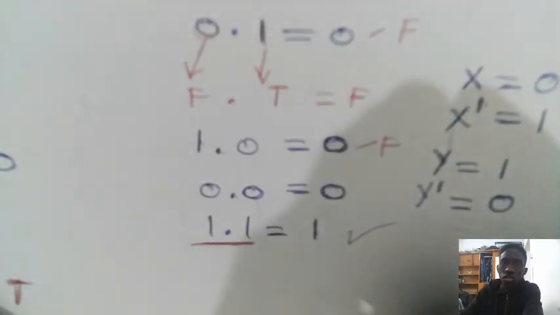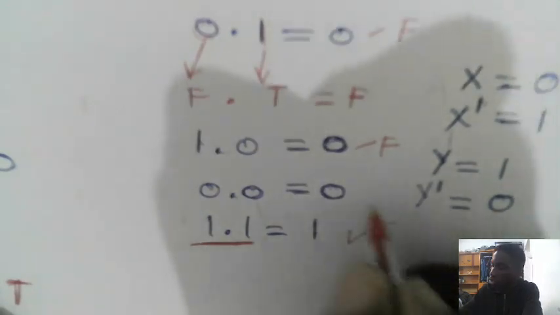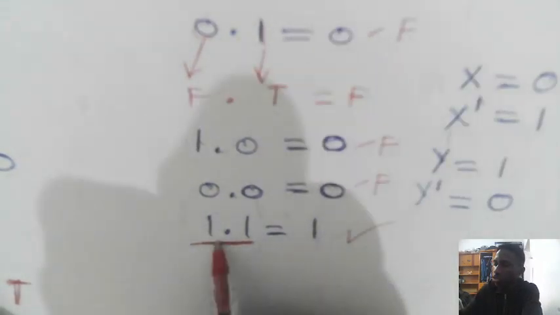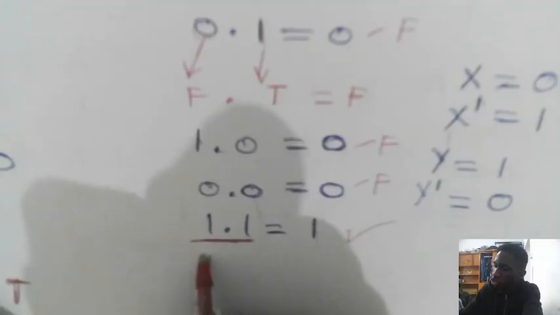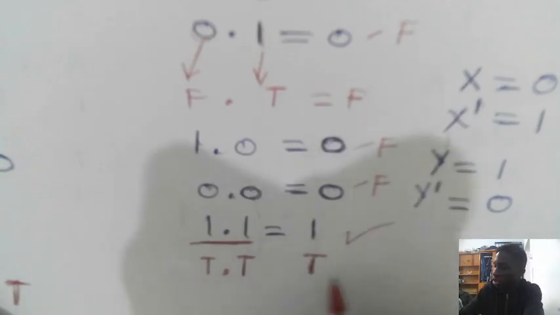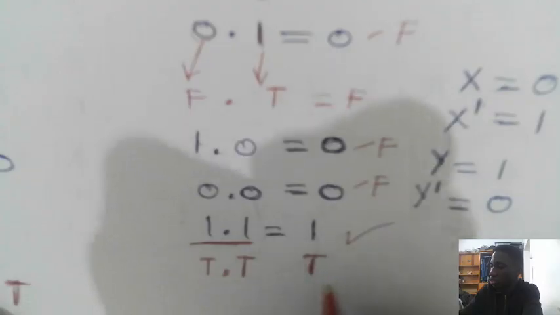So we've been getting answers of false because we're using AND. 0 and 0, false and false, is false. But when it's true and true, T and T, we get an output of 1, and that is true. So it's very simple. You get an output of 1.